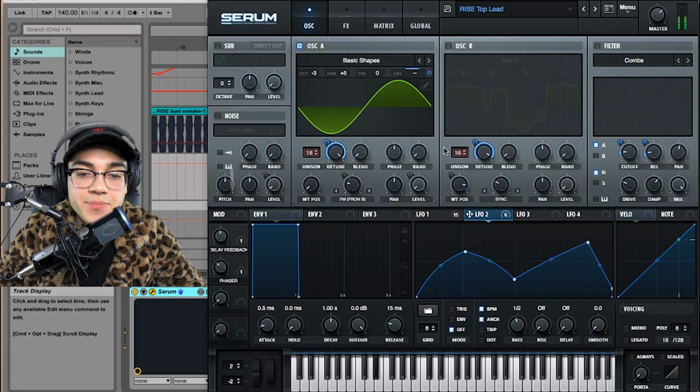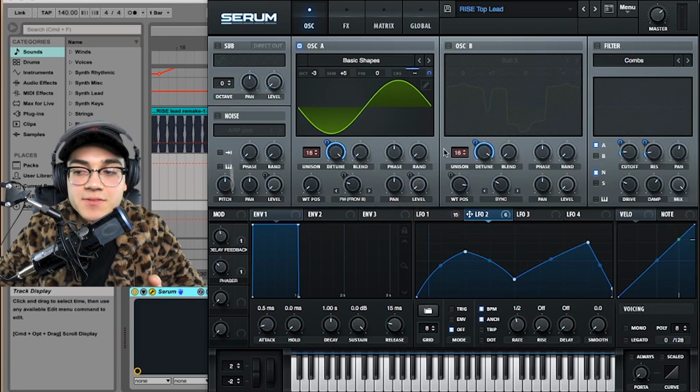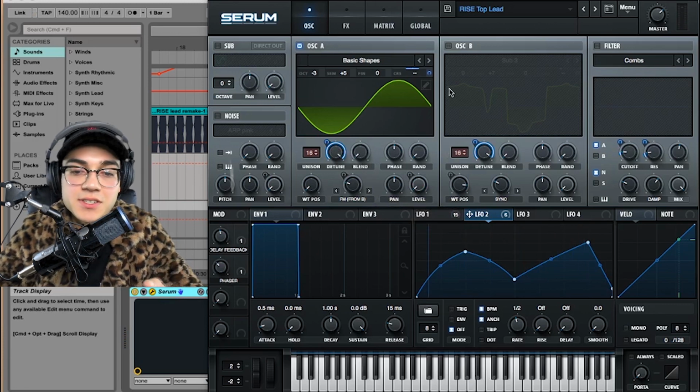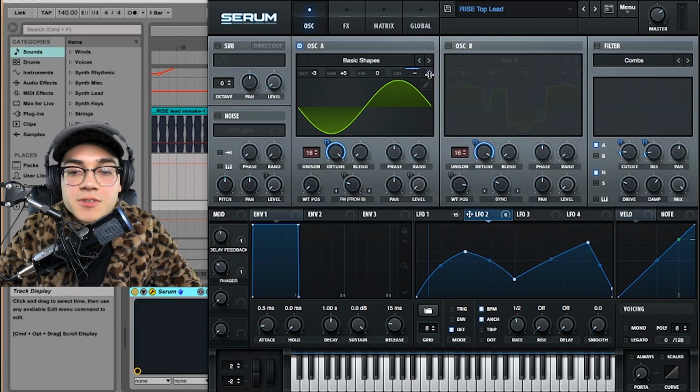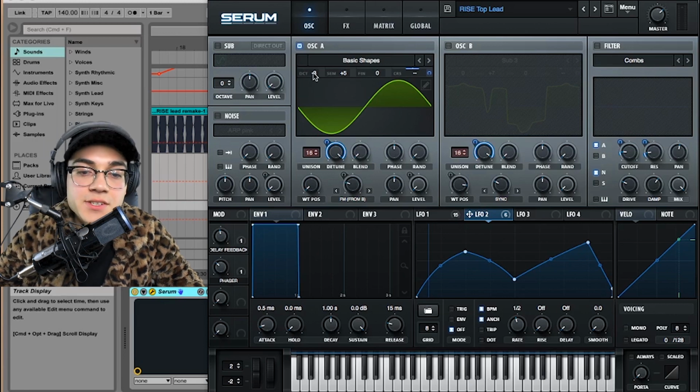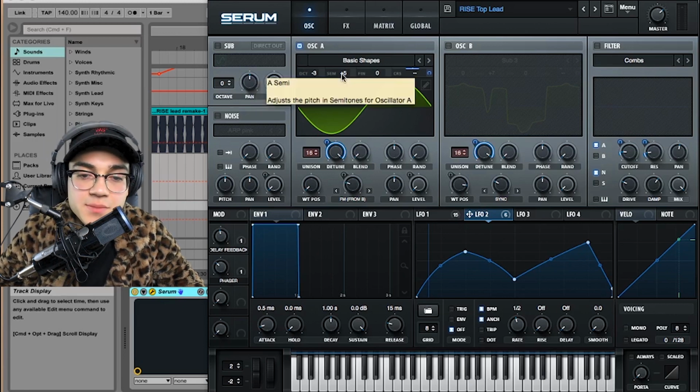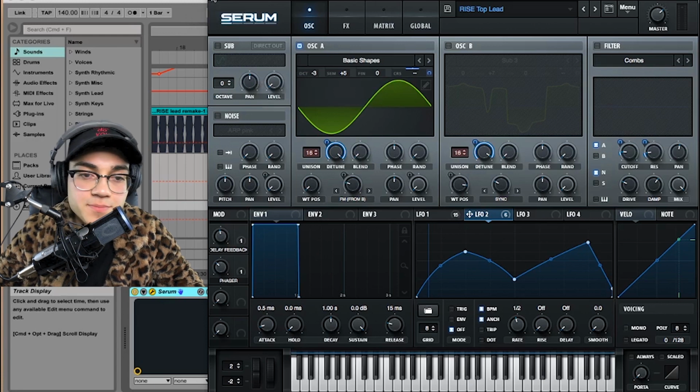See that? You're probably not going to hear this if you're just playing this on your phone because this is a sine wave, so it's just going to be kind of like a sub. LFO 2 I'm using also for the chorus pitch up here. So I put that up to 34, so it sounded like the same tone that he had on his track. -3 for the octave. I guess that's semitones. That's going to be +5.